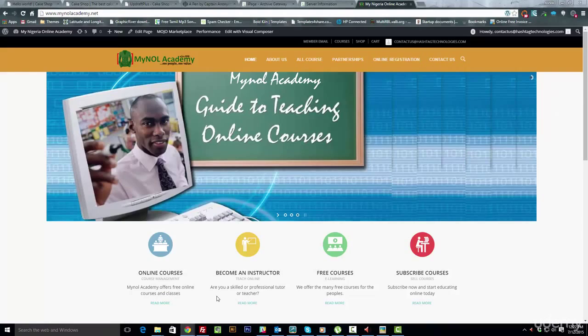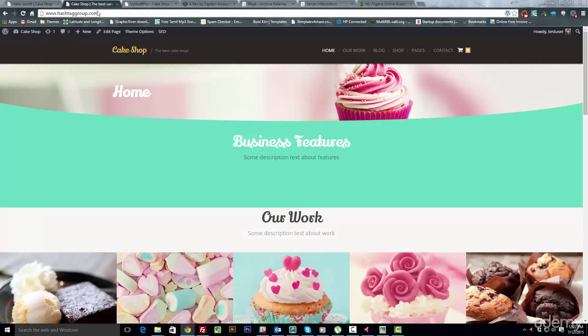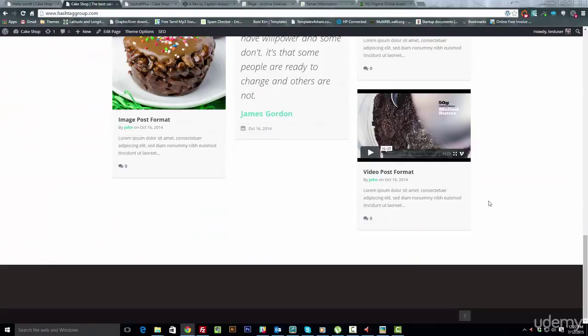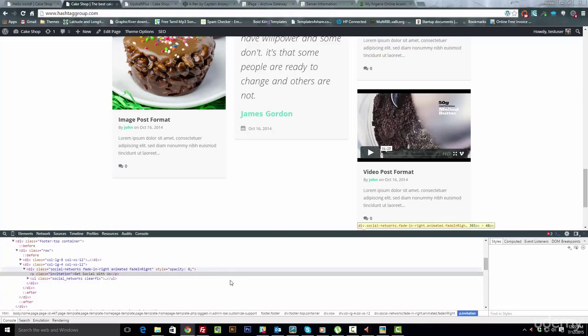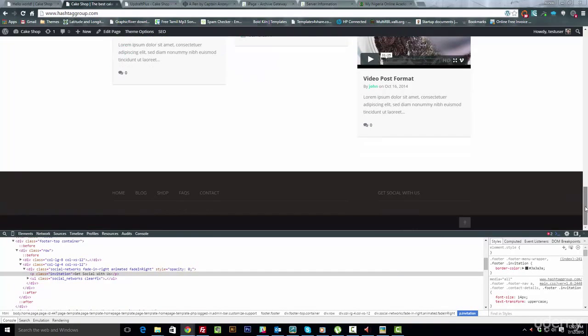One more way which will help you out is Chrome's built-in debugger. For example, here is our almost ready website. Say this footer text is not clearly visible for me. It's gray, and it almost merges with the gray footer background. So I need to change this font color. Let's say in theme options this change is not possible. Then what you can do is just right click here and click on inspect element and open up Chrome's default debugger.